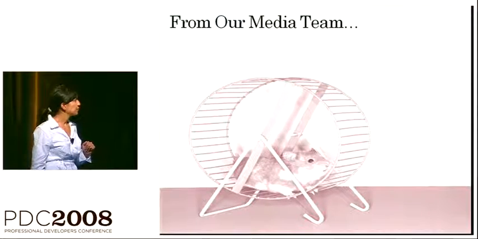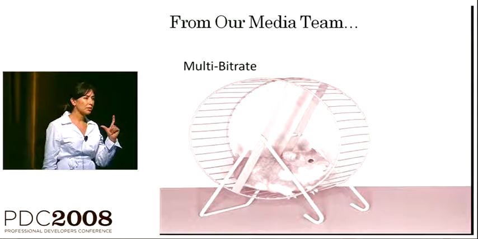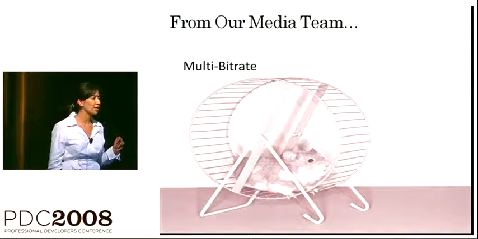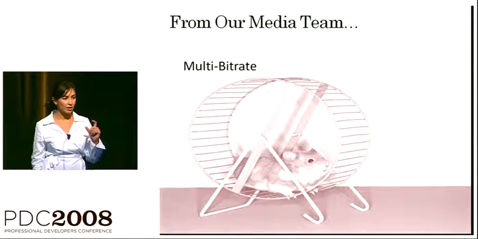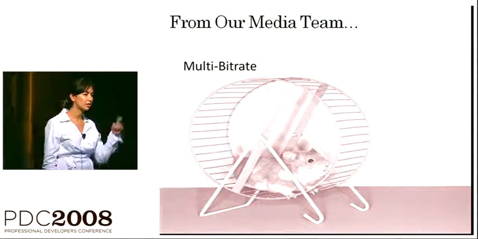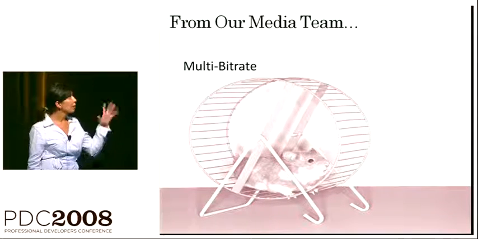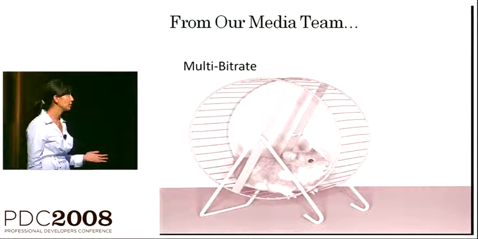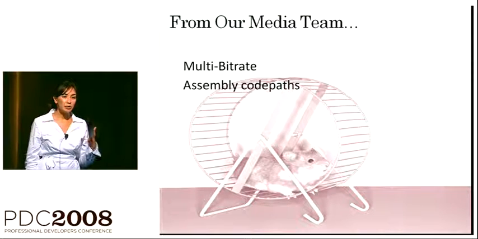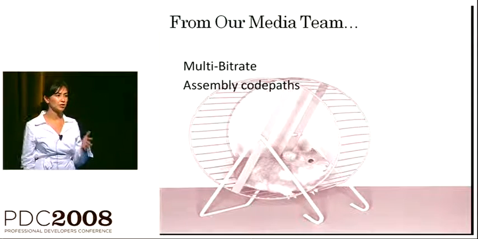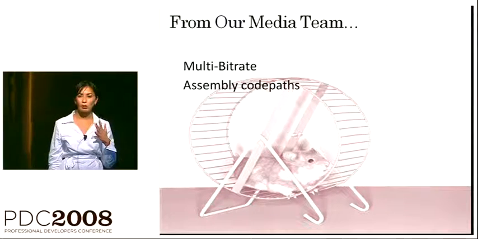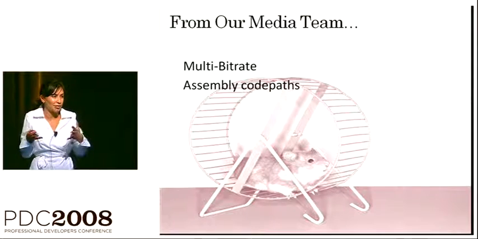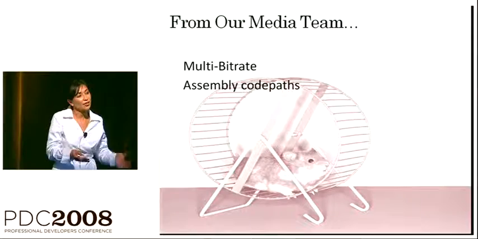From our media team, they implemented quite a few features to actually optimize the pipeline. We understand multi-bit rate decoding, and so we can actually integrate with the Windows Server multi-bit rate APIs and actually decode videos that will be adjusted to the network connection of your client. We optimize for assembly code paths. We primarily use SSE1 and SSE2, which run on both the Intel Macs and Windows. You get the same optimizations that our Windows graphics super devs can write for Windows. You actually get them on the Mac as well.